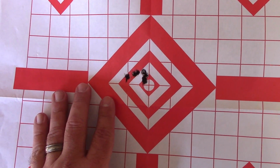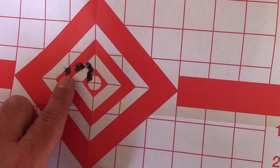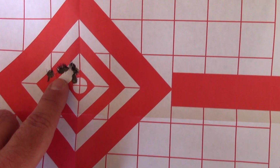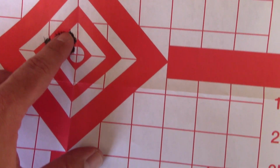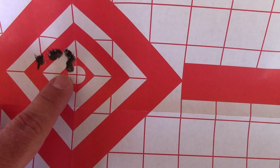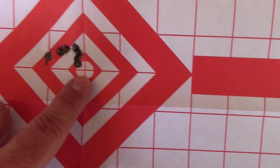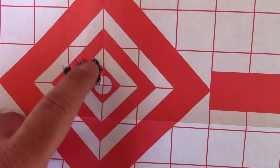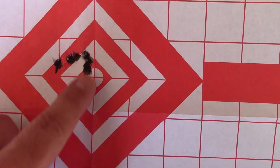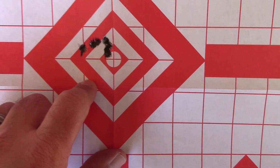All right, so this is my 50-yard sight in. This is where we're at. So again, just 50 yards. These are the first three shots that I took, and I made some adjustments. A couple clicks to the right, a couple clicks down. And we've got another three shots that are basically all stacked on top of each other. I did go 2 more clicks to the right and 1 click down. So we're going to see if we can't hit some bullseyes. When we go out to 100 yards, I might have to make some modifications. It might shoot a little high or low at 100, but we're getting there. It's pretty much walking the dog over to the bullseye. So hang in there, guys.